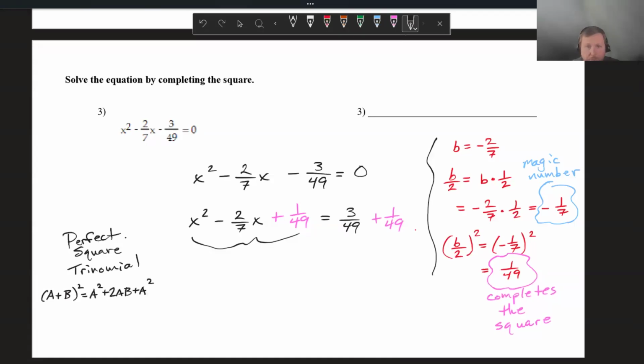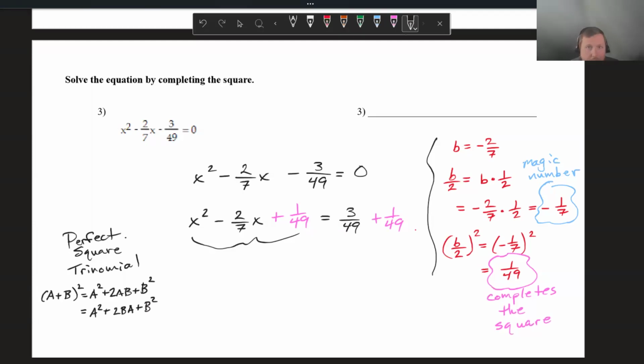So that pattern lets us say, oh, our magic number here is this. Sometimes I can't talk and write, guys. Did I say A squared? Because I meant B squared there. So perfect square trinomial, it's A plus B quantity squared is equal to A squared plus 2AB plus B squared. And you can flip those middle two things around if you want, if that makes you feel better.